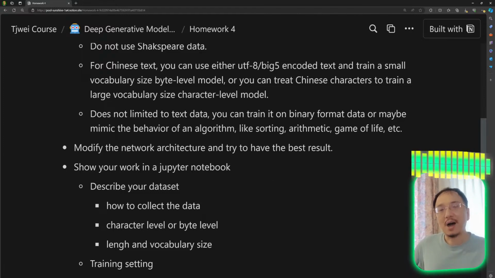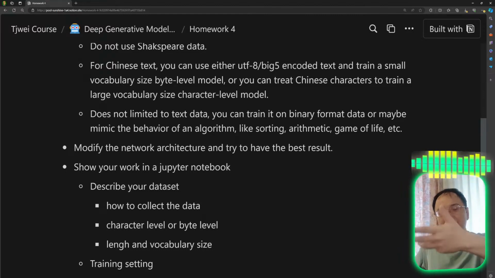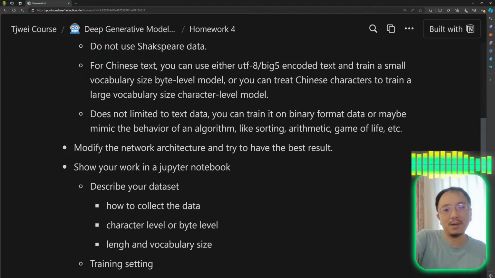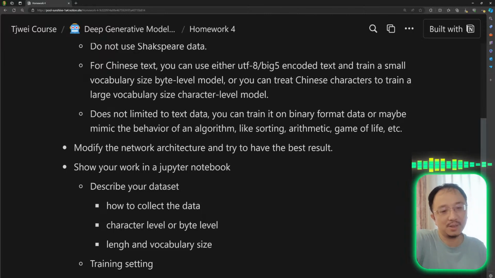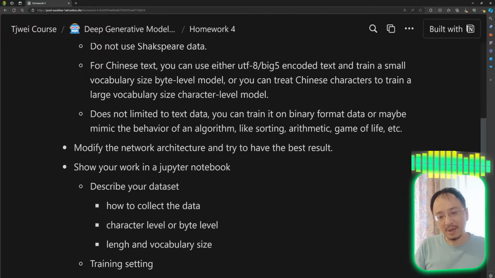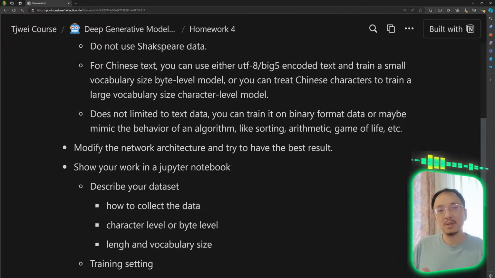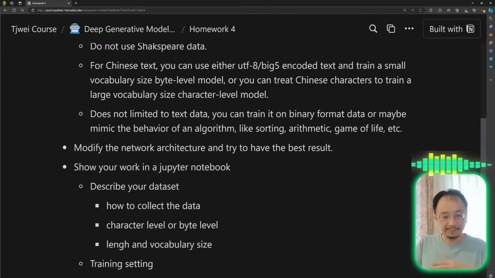After your first successful round, you have already passed the homework, but just like all other homeworks, it encourages you to do more modification to get better quality. Some students say they are trying to improve the result, but unfortunately, because training takes too long, they cannot return the homework in time. So that is a trade-off.